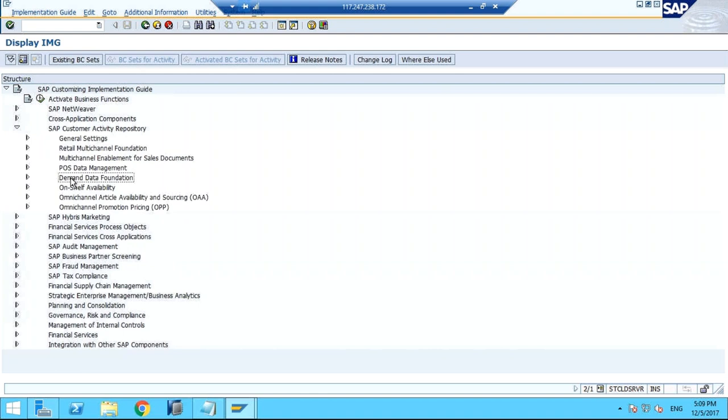Yes, we have to do it. They provided me one week of system access, just 10 minutes before they messaged me the system details. So before going into on-shelf availability, if I get time I will create data. But next session, we will start working on demand data foundation, because it is limited time system access. Whenever on-shelf availability is our work, we are not dependent on any other person. But for demand data, we are dependent on ECC because I need to show you a lot of configuration in the ECC system. So I will go with that first. Meanwhile, if I am able to create some data today or tomorrow, I will show you next session, and then we'll start on demand data foundation, okay?